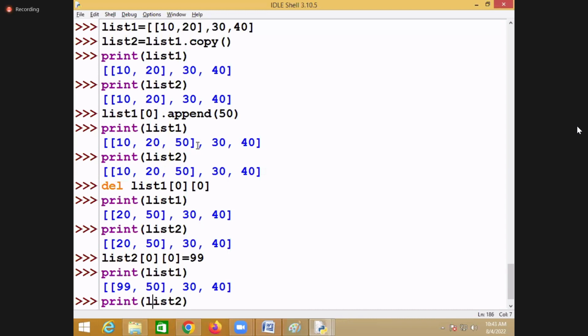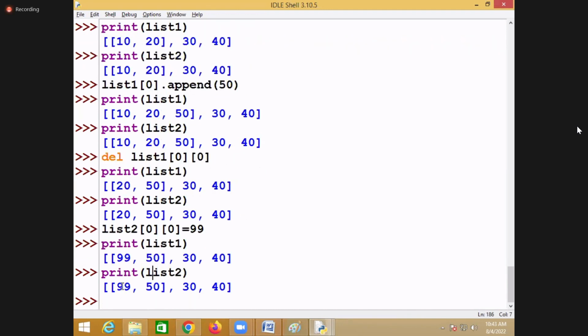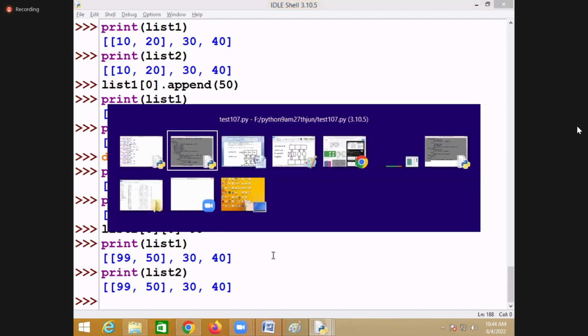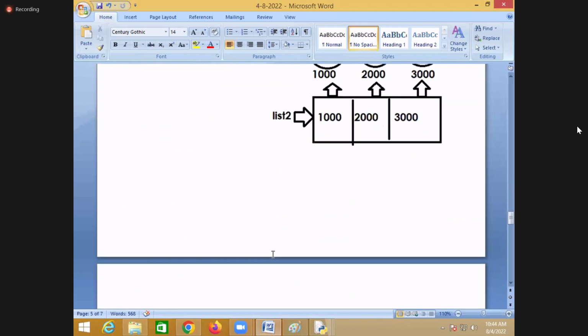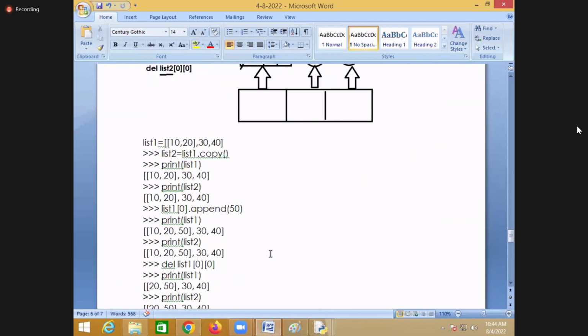If it is an immutable object, you cannot change it. So there is no chance of reflecting. If you do changes in one list, it will do the changes only in that list, and that will not reflect toward another list. So this effect you can see if you add mutable objects inside the list, but not immutable objects.